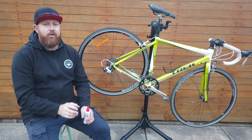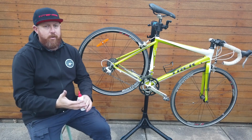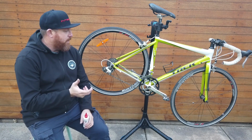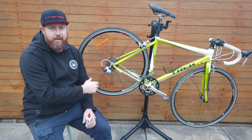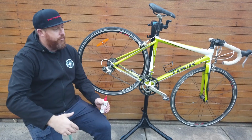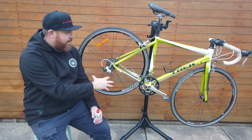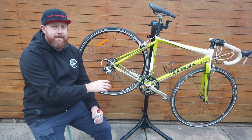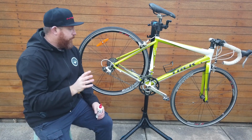Stick to a bicycle specific lubricant if you can. I've seen people use cooking oil, motor oil. They're really thick and they actually have the opposite effect to what we want. What we do want is a clean chain and something that runs smoothly and is long lasting. Using thicker lubricants will actually draw road grime, grit, dirt, sand to your chain and stick to it and wear out your parts faster. We want your parts to last longer, not wear out quicker. So using a bicycle specific lubricant is really important.